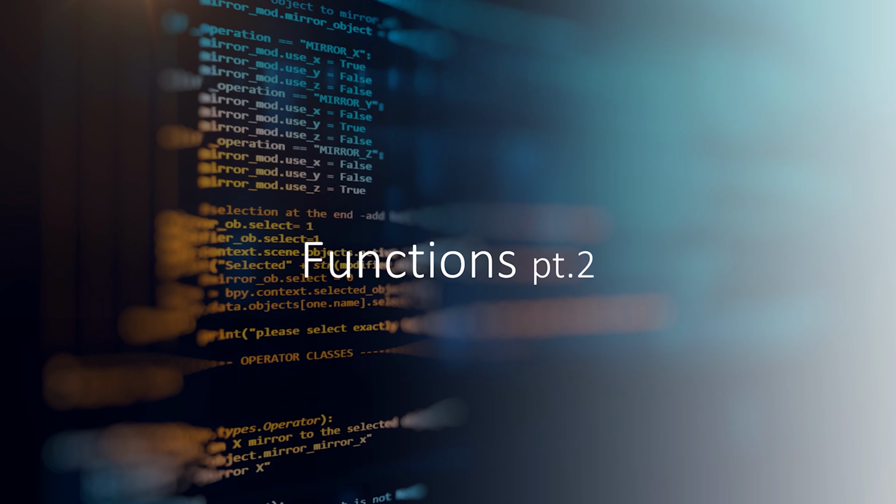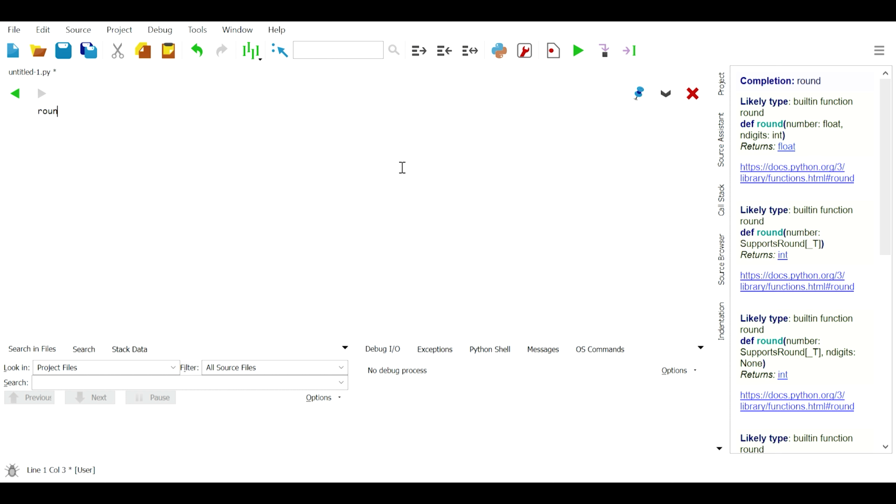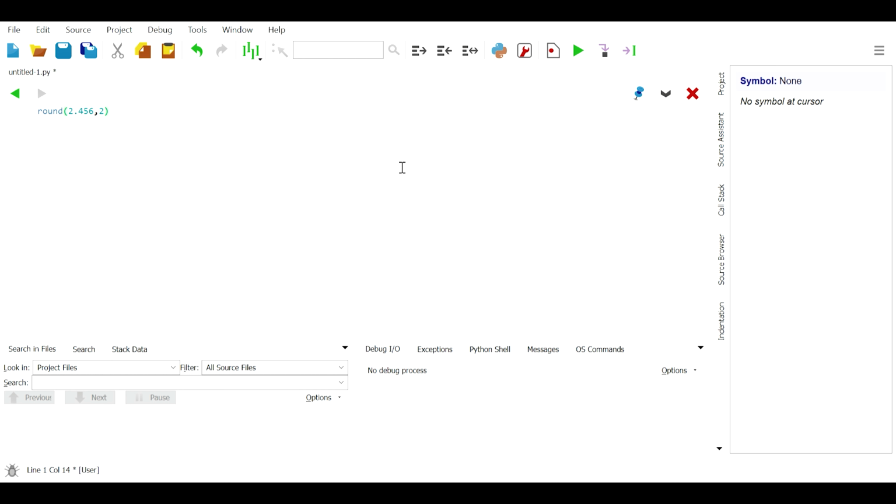Firstly, for this chapter, we need to assume that functions are black boxes, and all the values that we input into a function are put into this black box and are taken out after the function has been executed. For example, if we're using the round function and we say round 2.456, 2, we're putting these values into the black box round function, and we take out the rounded value from this function.